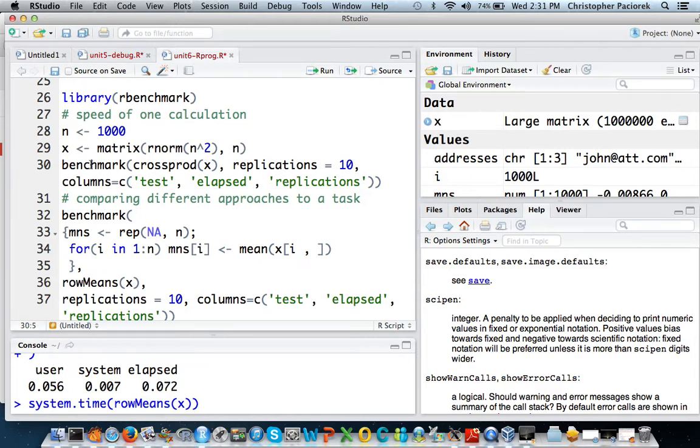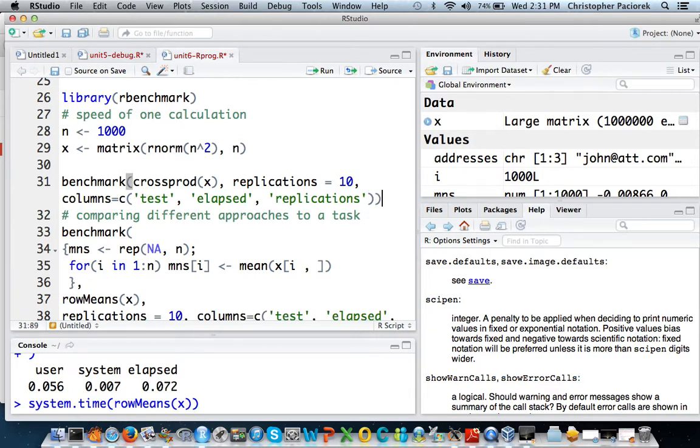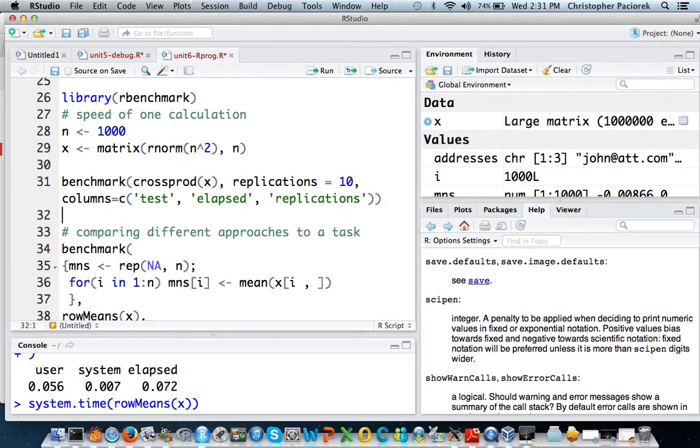But basically, the way the benchmark function within the rbenchmark package works is that it will take one or more R expressions, evaluate them multiple times, and take the average of how long it took to evaluate the code. So it will allow you to compare different implementations of a given operation.